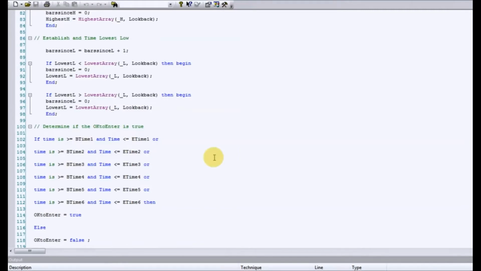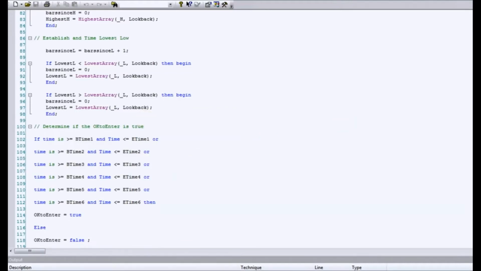Pretty basic, right? Well, what I'm saying is that the way I wrote it, you have up to 6 periods you could allow trading. Let's say you don't want to trade until 3 in the morning, but then you also don't want to trade after 7 a.m. because there's often news at 8 or 8:30. So you might find out that staying away from news periods is smarter for you. Once again, that functionality is in there.